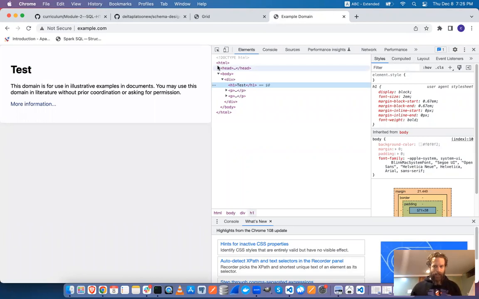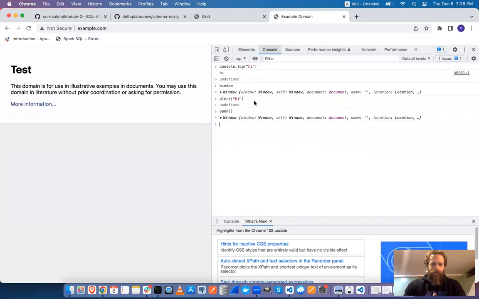It gets represented as a tree, and it's called the document object model, or the DOM. And there's a DOM API, a way of manipulating and accessing the DOM that's available to us in the browser. And the way it works is you can grab elements by different properties.